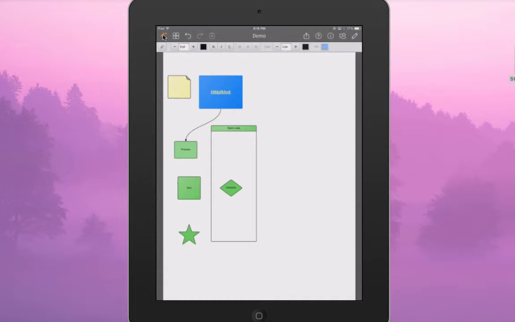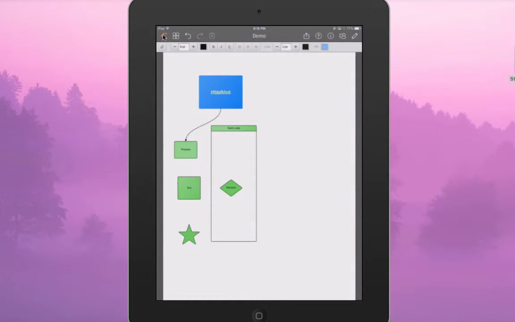Next to those icons is our trash can with the X on it, and what that icon does is it deletes a selected item. So if, for example, I wanted to delete this sticky note that we have on our Lucidchart, I would simply touch it to ensure that it has that blue highlight around it so that we know it's selected, and you can see that the trash can then lights up. So I know that I can now click on the trash can to delete that object. If I wanted to undo the delete, I can simply use the undo key next to it and my sticky note comes back. Redo, and we'll delete it.